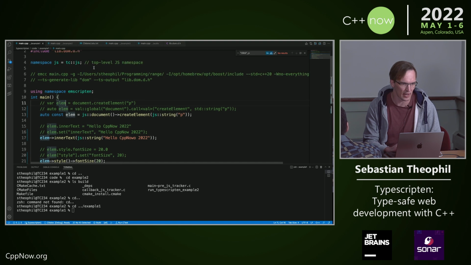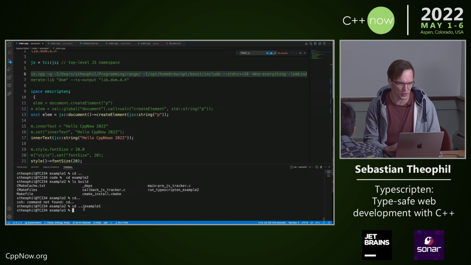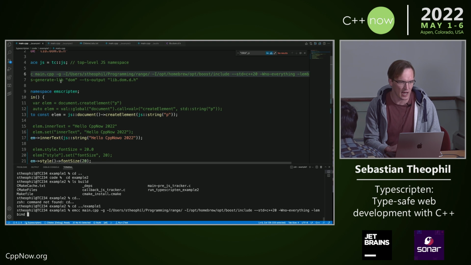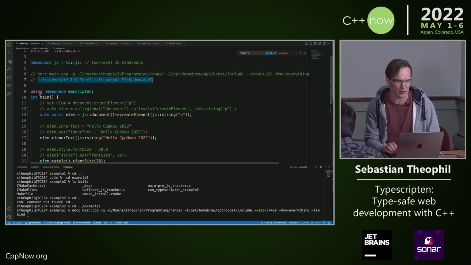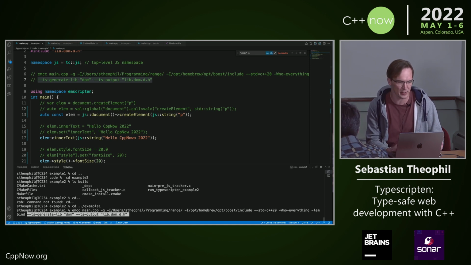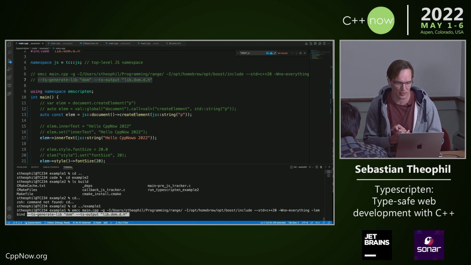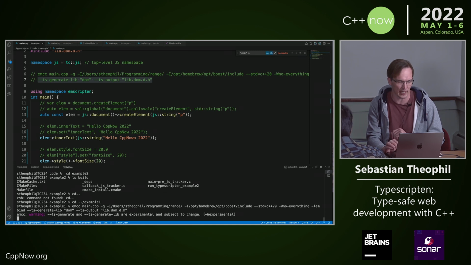Okay. Now I'll just call the emscripten compiler. So this is the normal emscripten command line with some include specified. And now I'm adding two additional parameters, which are pretty experimental. They're so experimental, they only exist on my computer. But they should make it into emscripten if everything goes right. And those two parameters tell the compiler two things. Take the JavaScript DOM API and generate a C++ header for that I can include here and compile against.